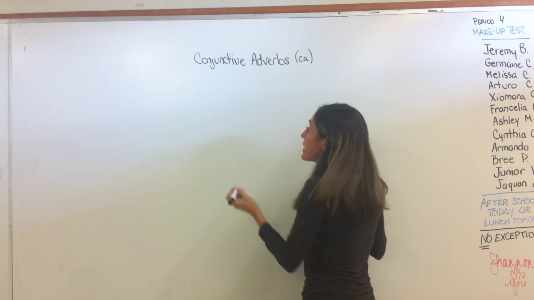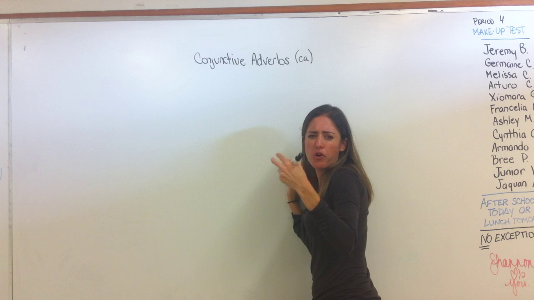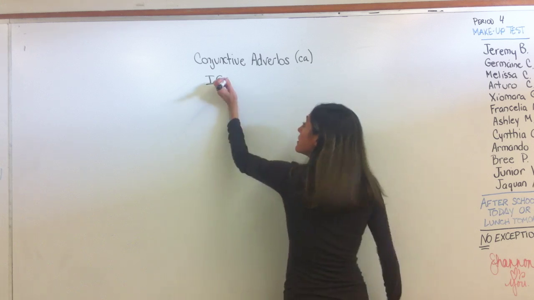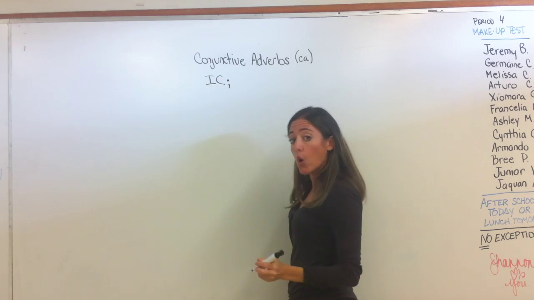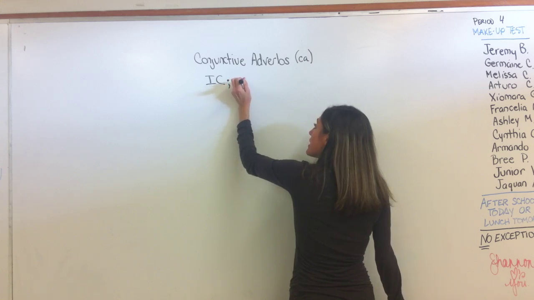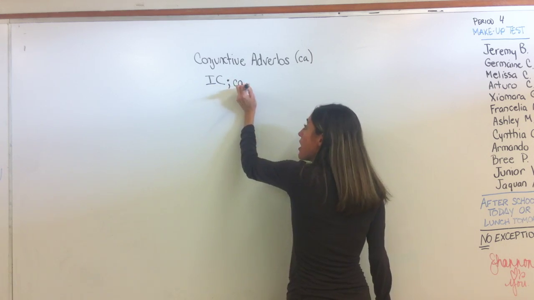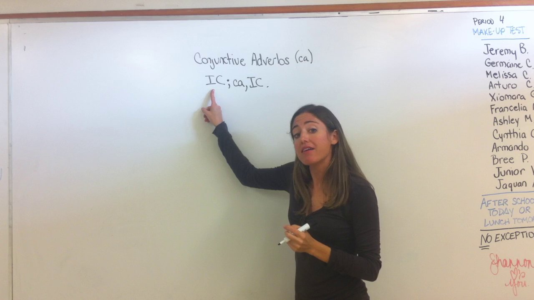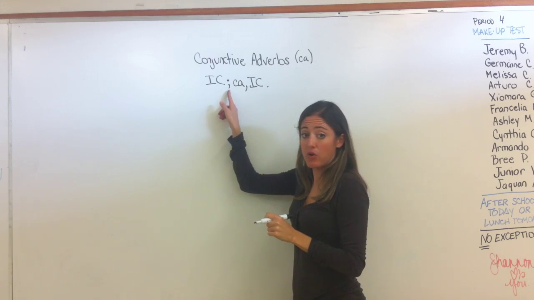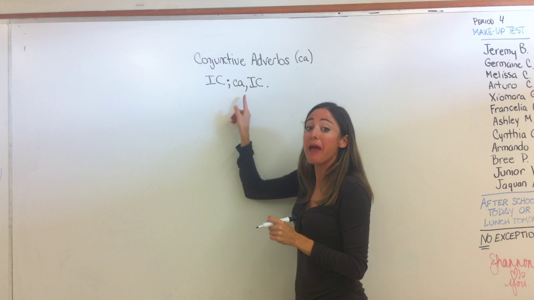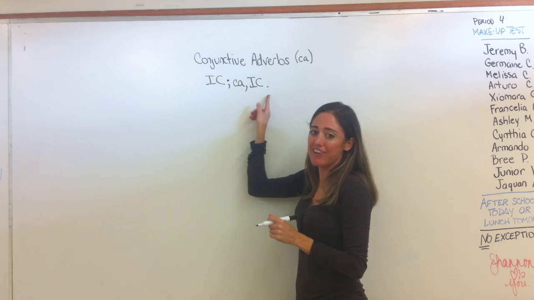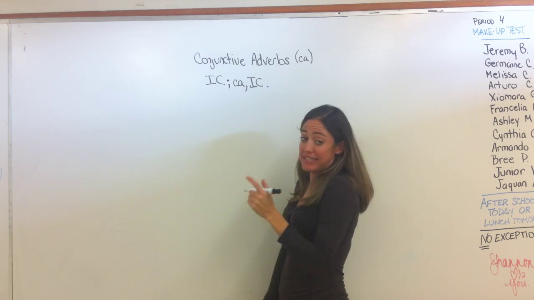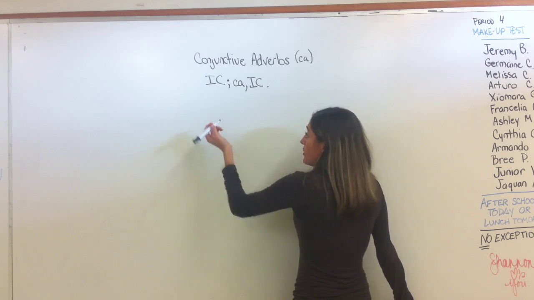CA, lowercase. First of all, here's the structure, the format of the sentence. You're going to have an independent clause, a semicolon, a conjunctive adverb, a comma, and another independent clause. You start with an independent clause, a sentence that can stand by itself. You have a semicolon, then a conjunctive adverb, then you must have a comma, and then another independent clause. Those two independent clauses relate to each other in some way. So that's key.